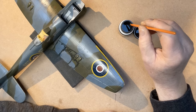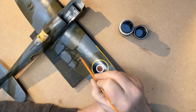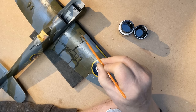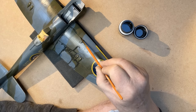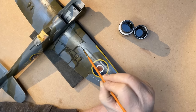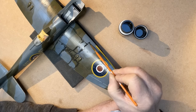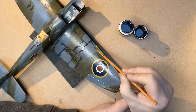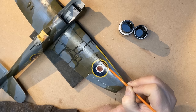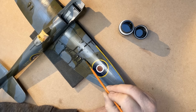This was quite a new airframe when Klosterman flew it late on in 1945, May 1945. So it didn't get an awful lot of use, although the photographs that you do have of it show that there's quite a bit of variation in the paintwork. So we want to try and replicate that with this weathering stage. So I'll just work around the wing.